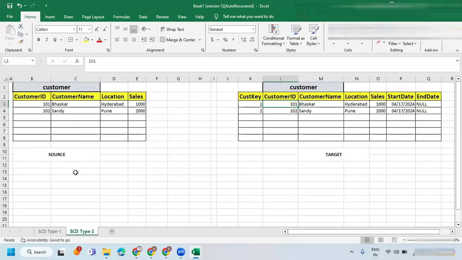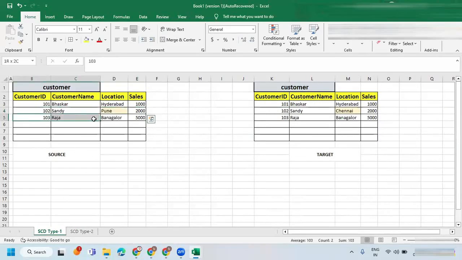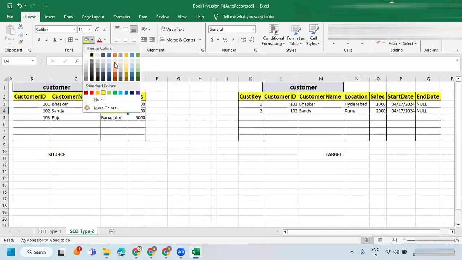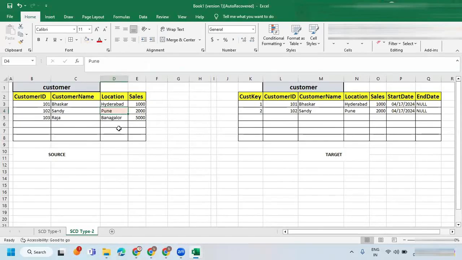In the next iteration, I'm taking one more record. 103 is loaded. Apart from that, this is changed from Pune to Chennai. Just imagine, that means location is changed here.